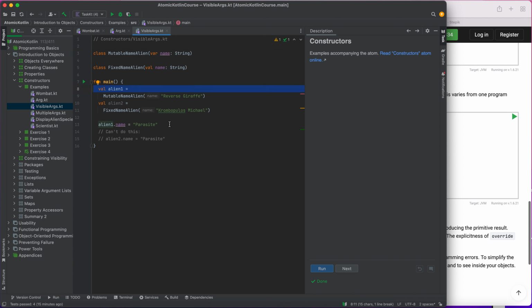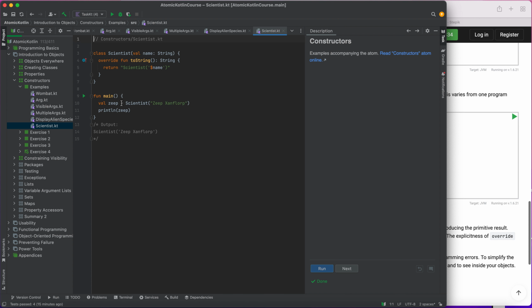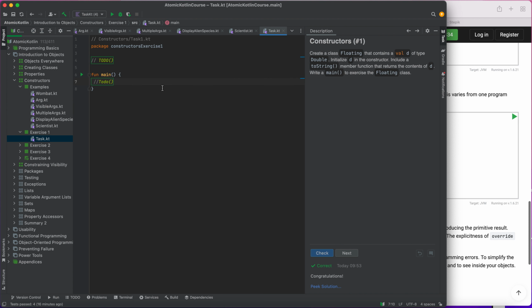With multiple arguments, you can pass multiple arguments and display the output. You can also override the toString, and whenever you return the object and print it out, it uses that. So let's solve the exercises, guys.